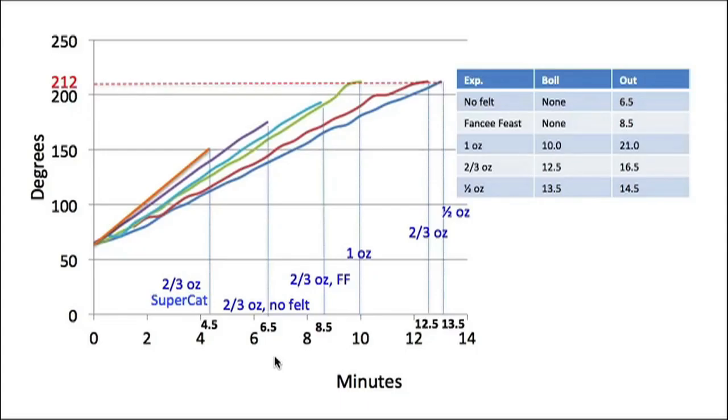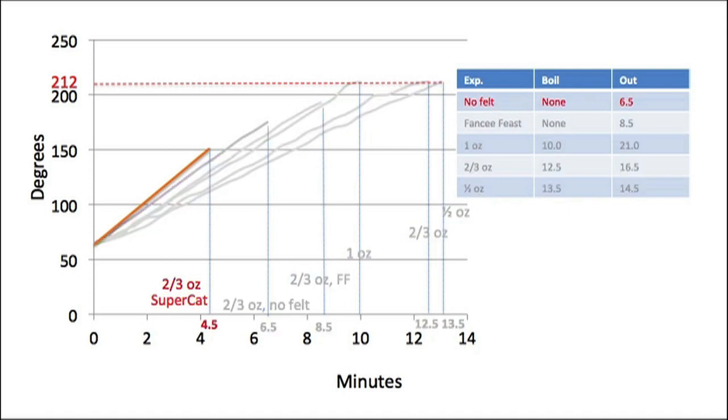This graph shows the results of several experiments, each of which took 2 cups of 64-degree water and put it in a Snowpeak 600 and tried to boil it using a variety of different stoves and amounts of alcohol. The first thing to look at is the performance of the stove that DP included in his original ultimate stove. It was a Super Cat.